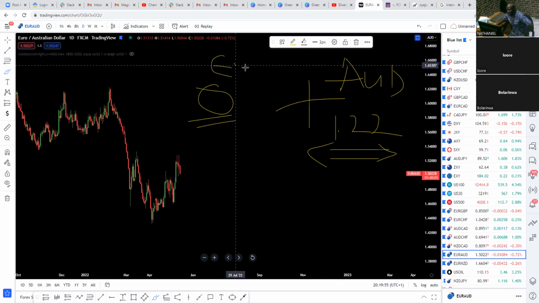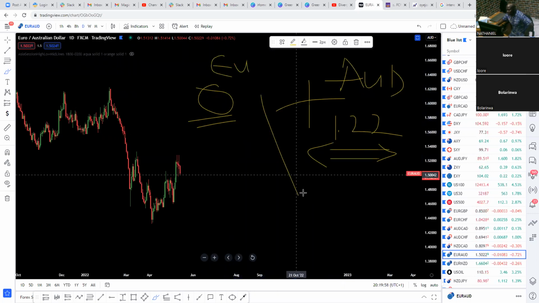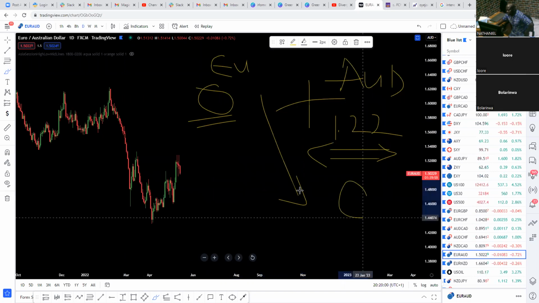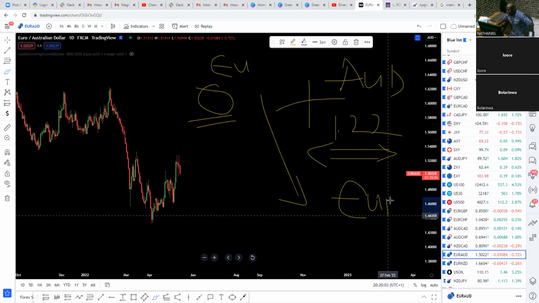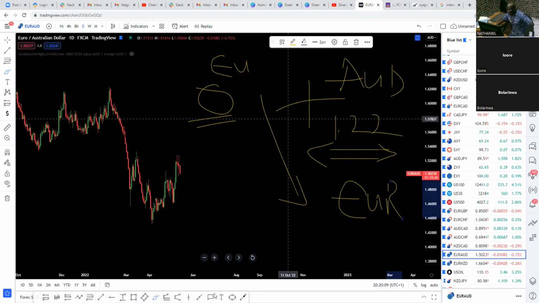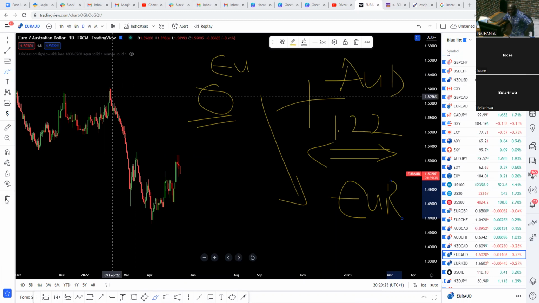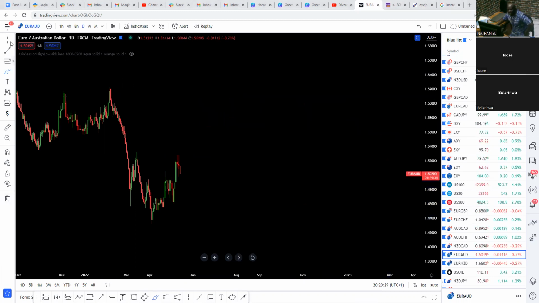So meaning that fundamentally, we are looking forward to what? Euro AUD sell. Can you see now? So we are looking forward to Euro AUD sell. Now, this analysis you have done without looking at the charts. What you have to do now is to go back to the chart and see how you can align this analysis with your chart. How can you align it?